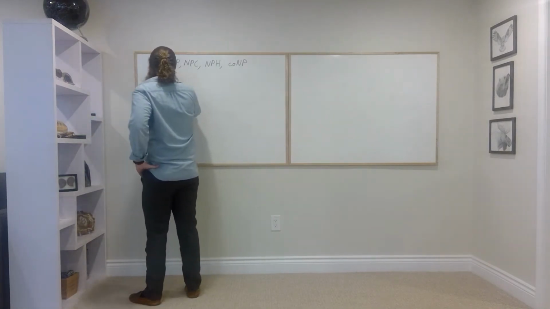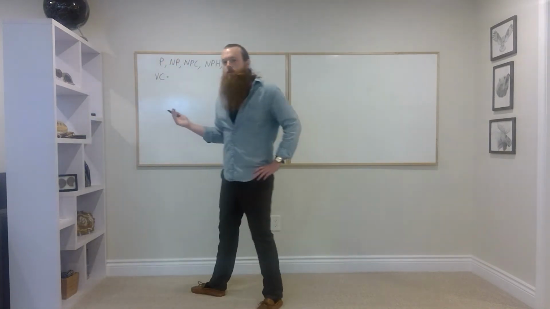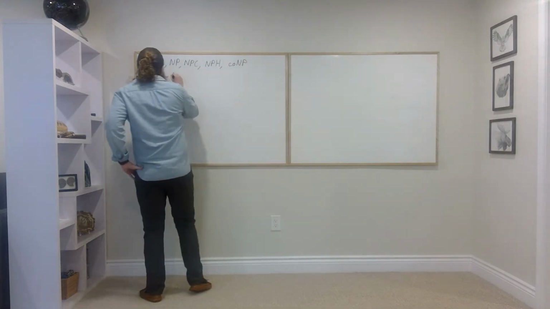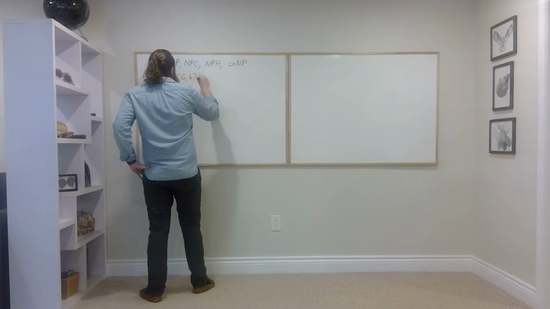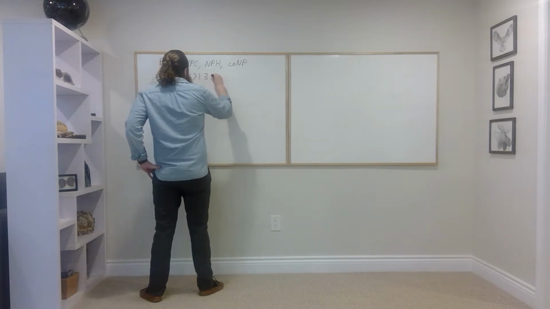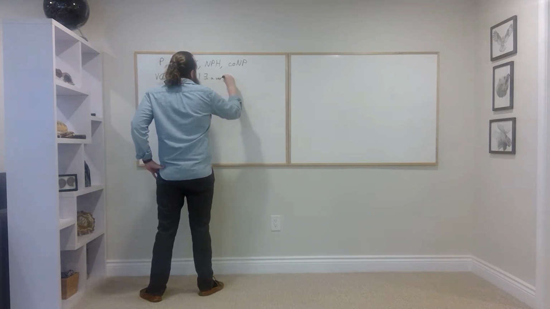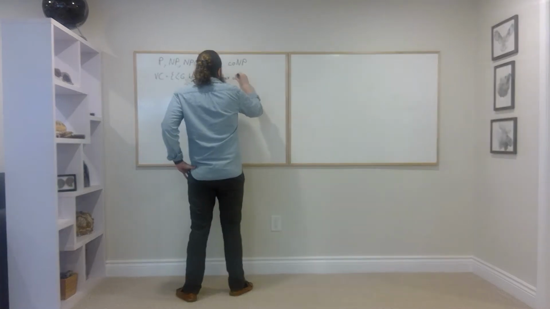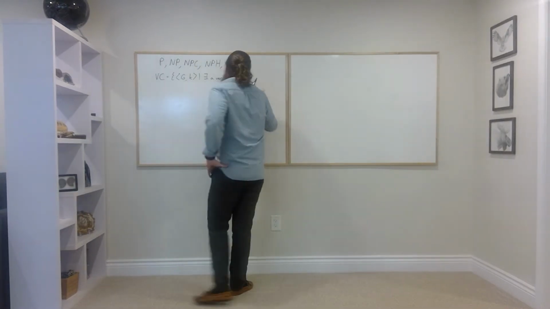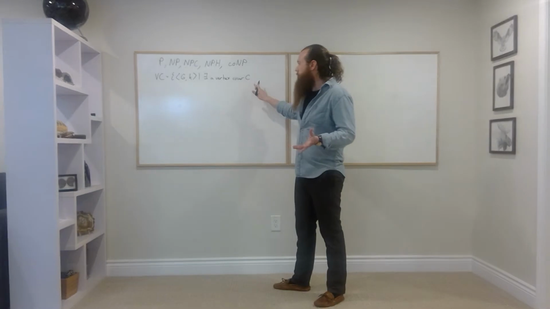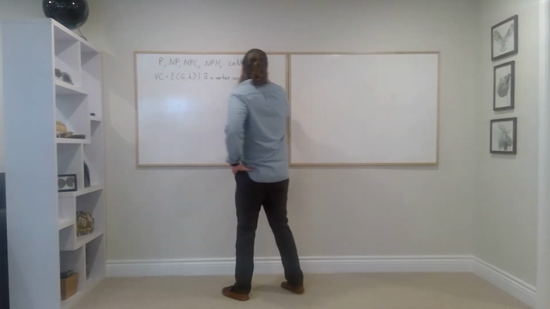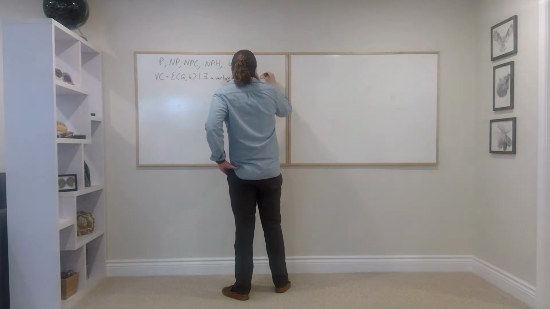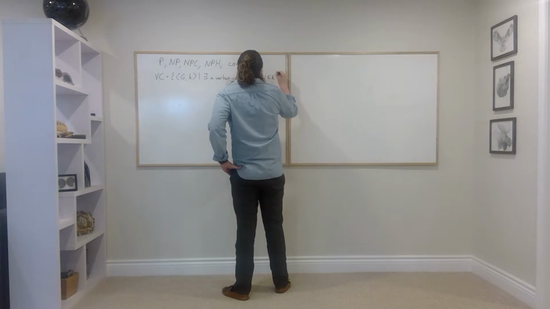This language VC, it's the vertex cover problem. I'm going to say this is the encoding of all graphs G and K, some number K, such that there exists a vertex cover C, we'll say. And I'm not going to write it, but when I say there exists a vertex cover C, I mean a vertex cover C of G, such that the magnitude of C is less than or equal to K.